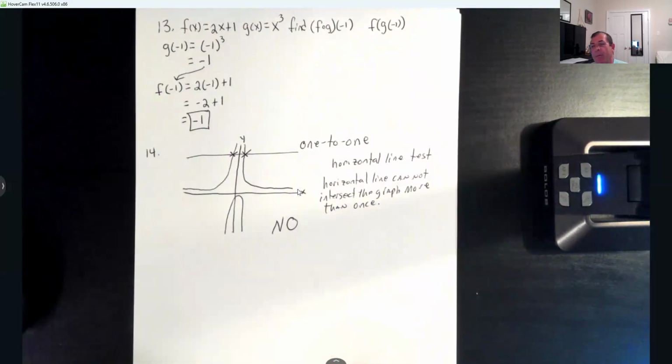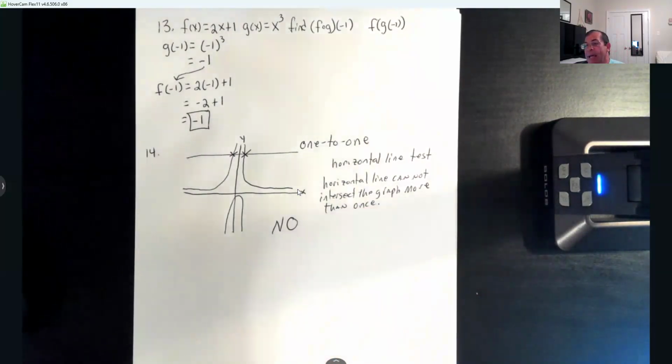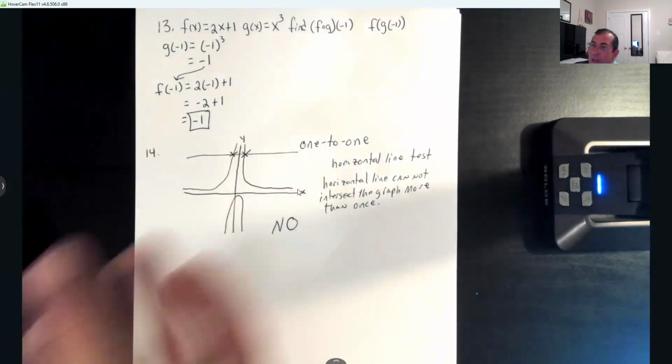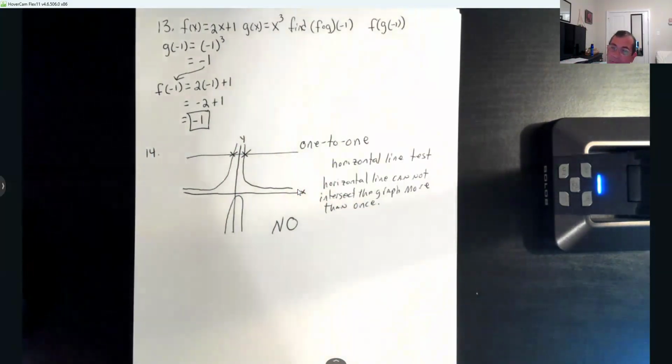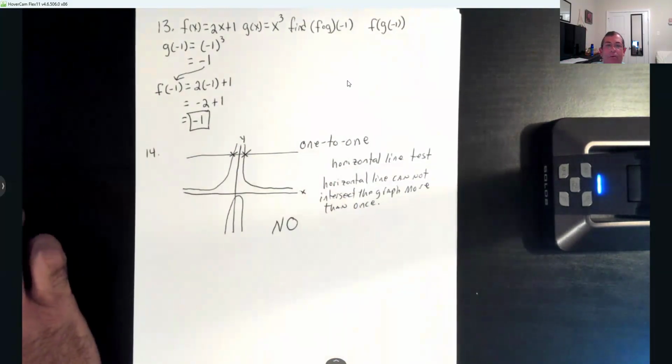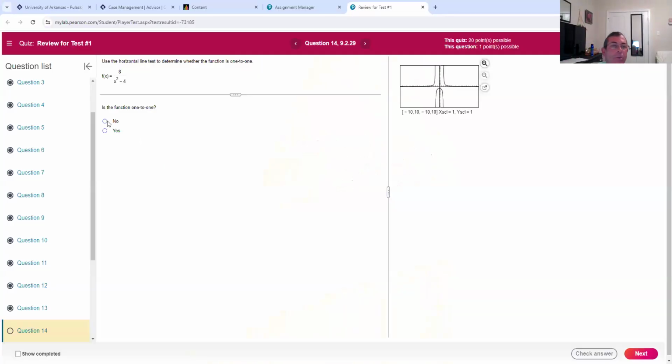Okay. So remember, a function, the x's can only have one y value. To be 1 to 1, the y values can only have one x value, okay? So since that hits twice, it's violating that rule. So we would go to Math Lab. And then that's just a yes or no. So we're going to put no on that, okay?